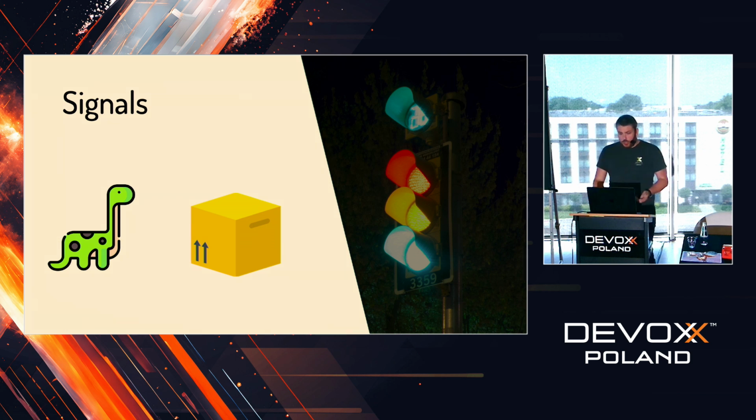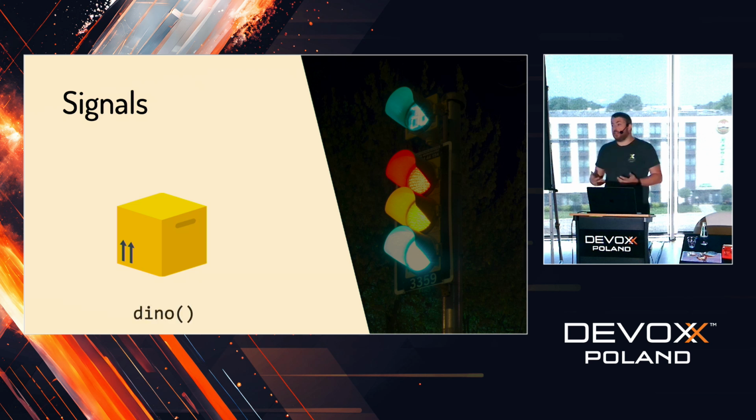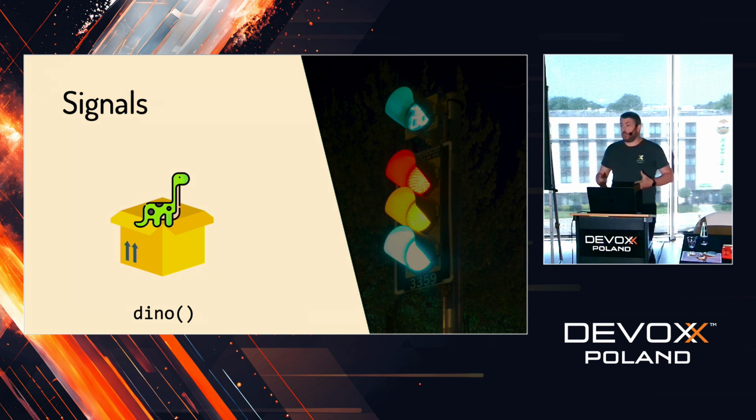And how can I do that? I'm going to basically say I have a new signal of type dinosaur, and I'm going to pass the value in this basically constructor. It's not the constructor, but just creating that. So I've put my dinosaur in it. I probably want to get it back at some point. So what I will do is call the dino with the parentheses. A way to remember this is you can think, when you take a box and you want to open it, you do this. That's basically a move of the parentheses.